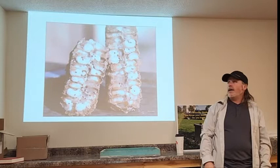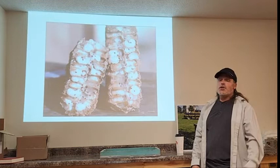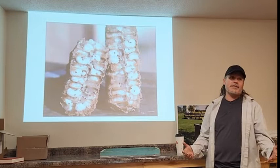If I had to spitball, if I just pulled open a box and I saw that on all my drone brood, I would guess that I was at a saturation of anywhere from 20 to 40 mites per 100 bees, or 20 to 40% saturation. That is just sickly, nasty mite loads there.